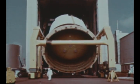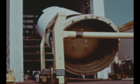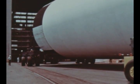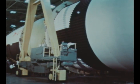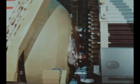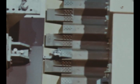Marshall assembly of the first Saturn V booster flight stage, S1C1, neared completion this quarter. The intertank LOX tank forward skirt assembly was completed in late June and was transferred from the vertical assembly building to the horizontal assembly area for mating to the fuel tank thrust structure assembly, which had been finished last quarter. Splicing of the 2 tank assemblies was accomplished on July 12th.